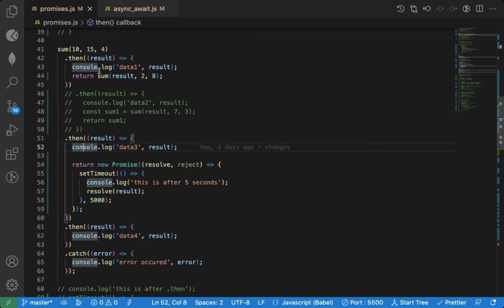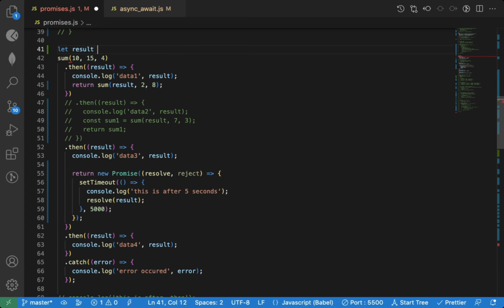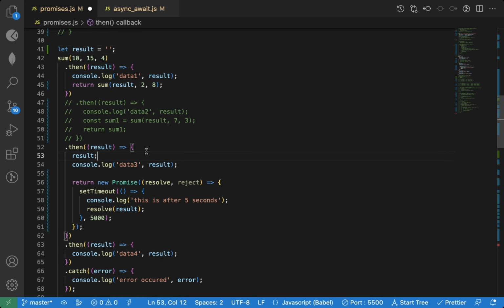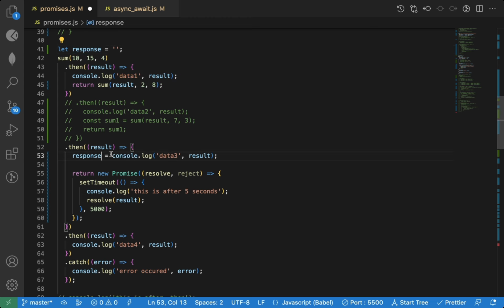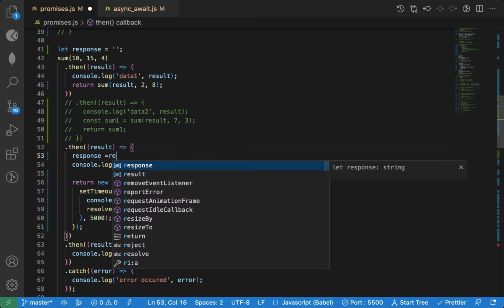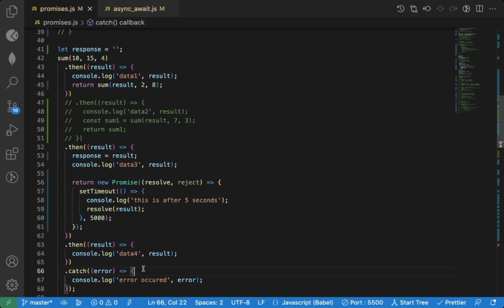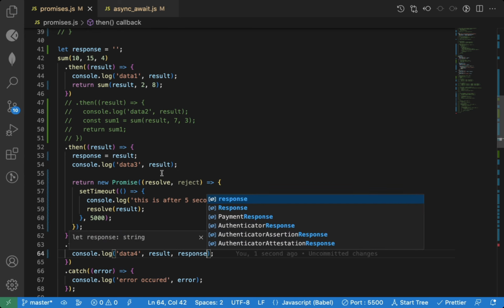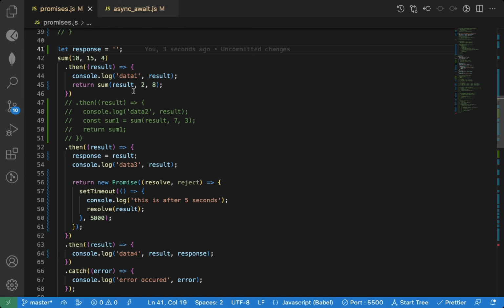So if I want to access this result inside this last dot then, I have to declare a variable final result equal to something, and whatever data comes here I need to assign, let's say it's a response. So I can say response equal to result. Now I can use that data here as response. So this is the extra code you need to write when you are using dot then and dot catch.